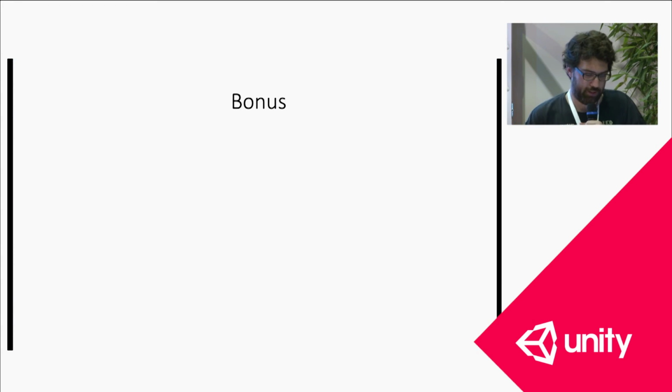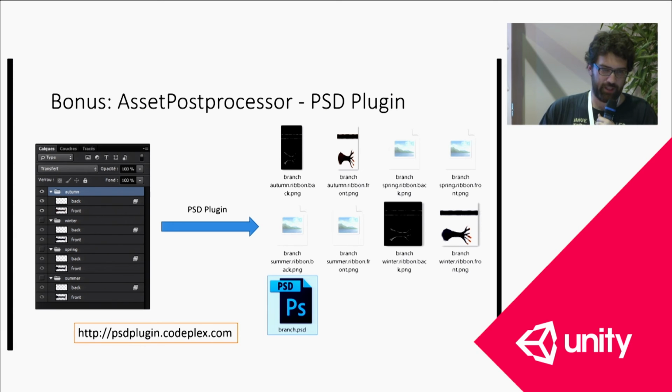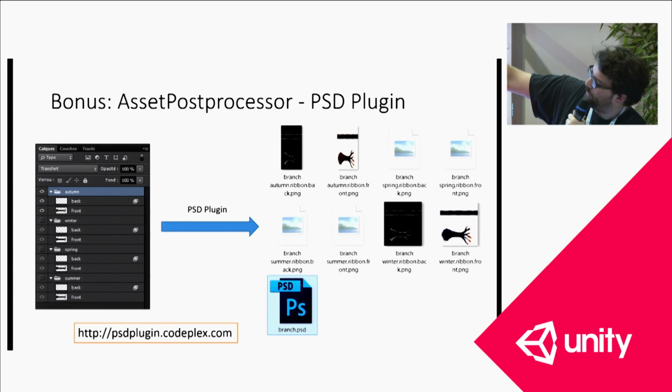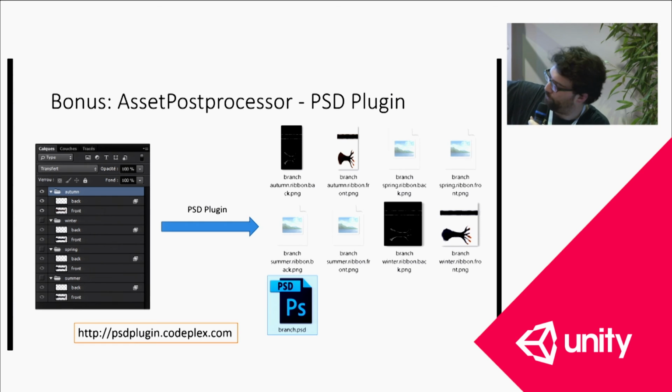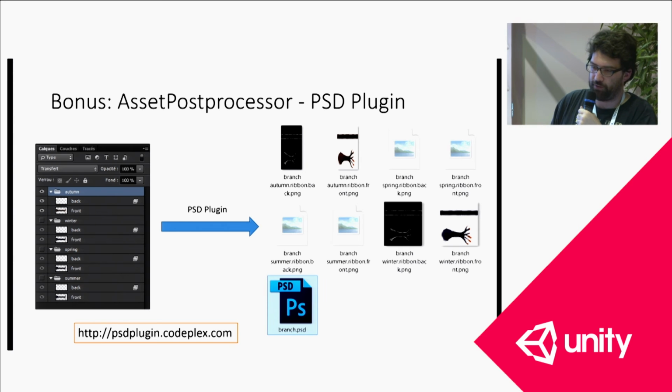There was some bonus, but I think we are out of time. 10 minutes. So just one additional slide. It's talking about the PSD plugin again. So for the lighting, it's the same as what Benoit showed before. The artist is only drawing, for example, the tree, drawing the front color, the front texture, and the back texture, the mask. And then we take it from here, and we put the black background in it. The artists don't have to care about filling with black, and we split the texture in compatible parts with the rendering engine, and then we can use it. So it's really simple for the artist, and we are very PSD centric. So sometimes it's cool, but sometimes it's not, because you have to have a good naming convention, and sometimes the artists are not so compliant to naming convention.